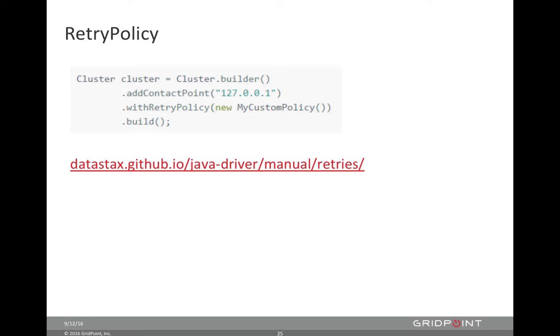So my general view with configurations like retry policy is trust the default configuration. Don't go custom configuring it unless you know what you're doing and know what you want to do. But I do want to point out some enhancements to retry policy with the new 3.0 version of the driver. There's a new idempotence aware retry policy that you can decorate any retry policy with. But beyond that, retry policy offers this new method, on request error. You see the driver exception argument there?